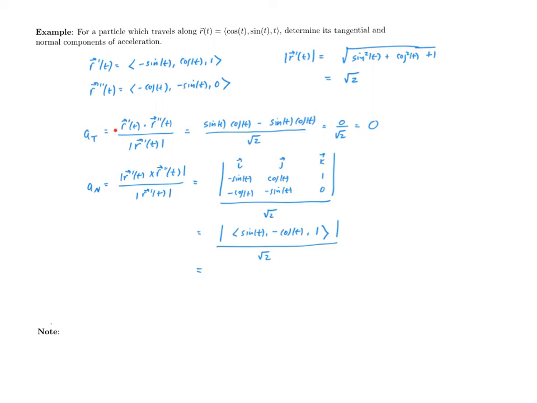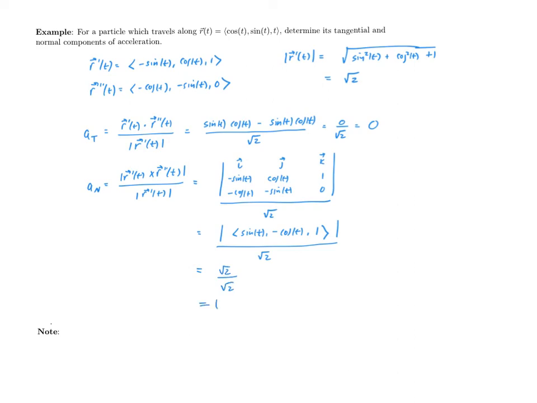In order to find the tangential and the normal components of acceleration, we essentially need 3 building blocks: r prime, r double prime, and speed. And combining everything together, we find that the tangential component of acceleration is going to be 0. And the normal component of acceleration, if you go through the details of the cross product, becomes the vector (sine, minus cosine, 1), which is very similar to above. Note it also has the same length, the square root of 2. So square root 2 over square root 2 equals 1.